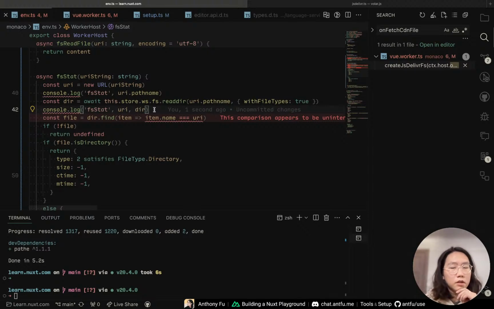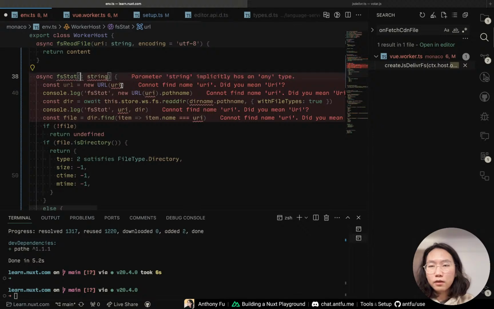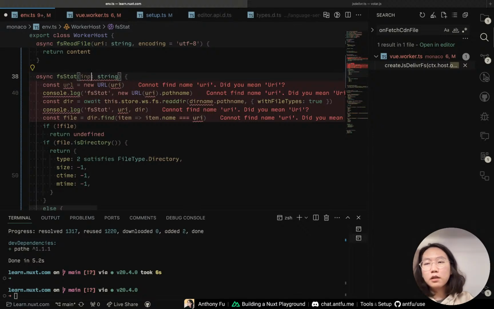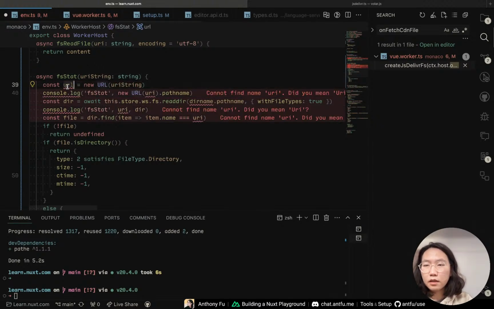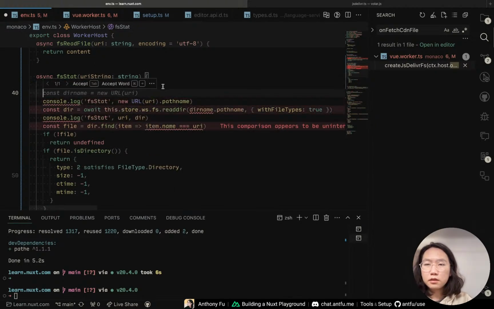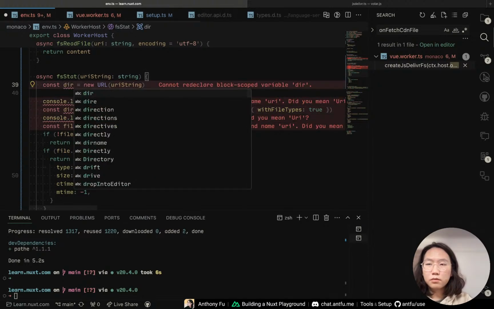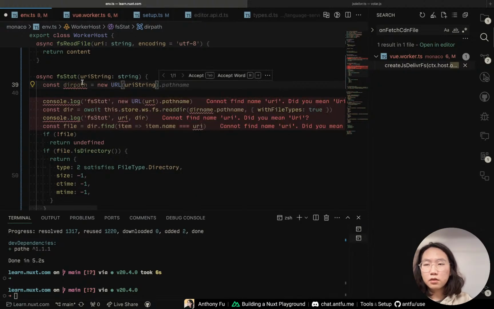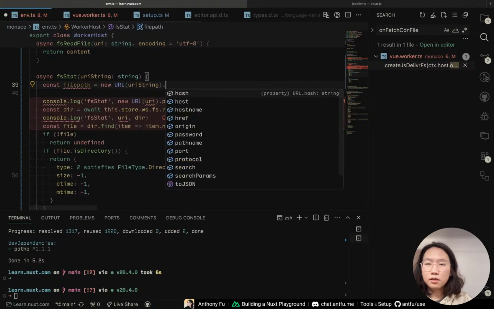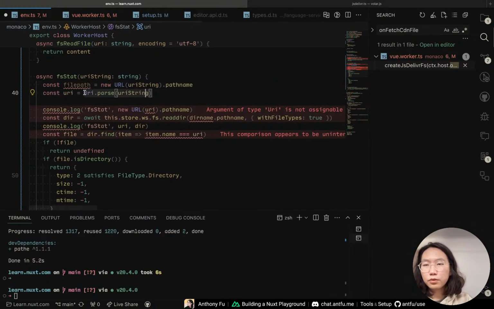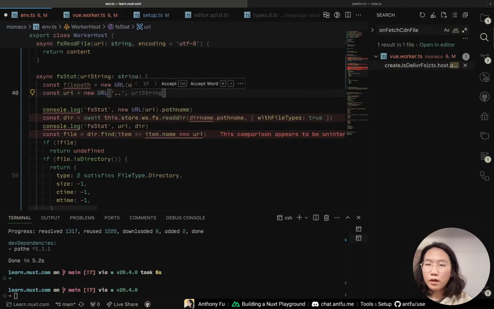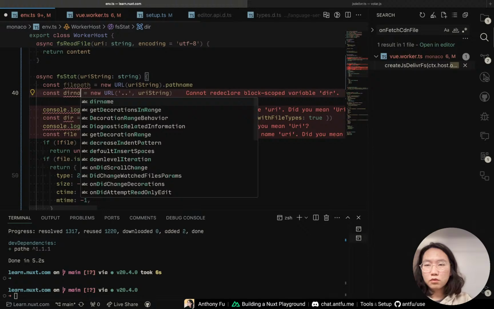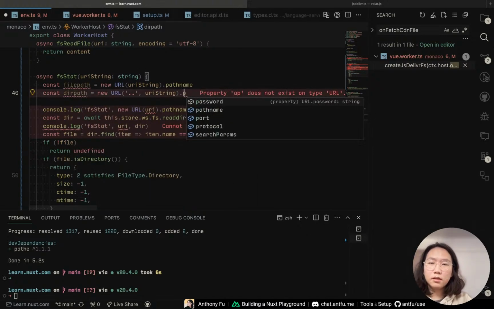Oh, wait. Okay, I see the reason why I want this. I think we can still do it. Maybe we just say dir path, and then it's a file path, and then it's a path name, and we do a new URI, and here we put the relative, go one up, so it's a directory path and then path name.